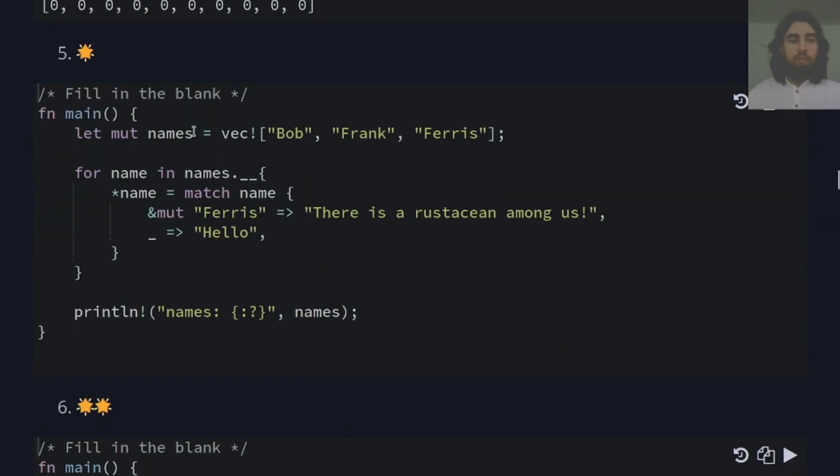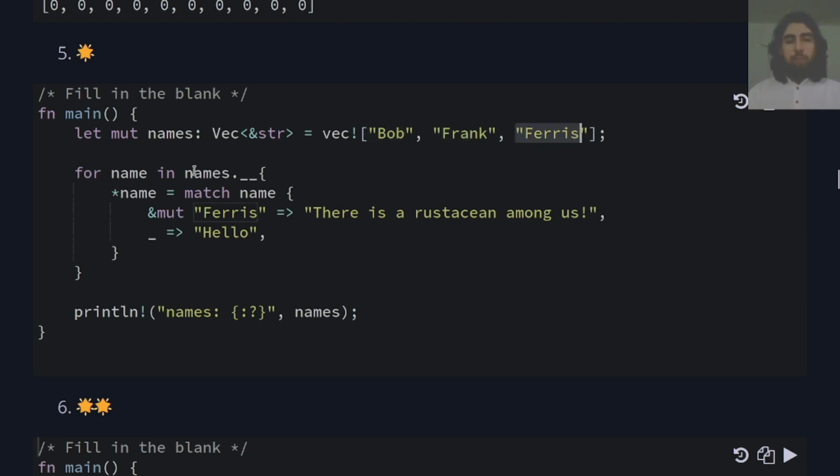Exercise 5, fill in the blank. So over here we have a vector with string literals, okay? And then over here we are iterating over the elements in this vector.